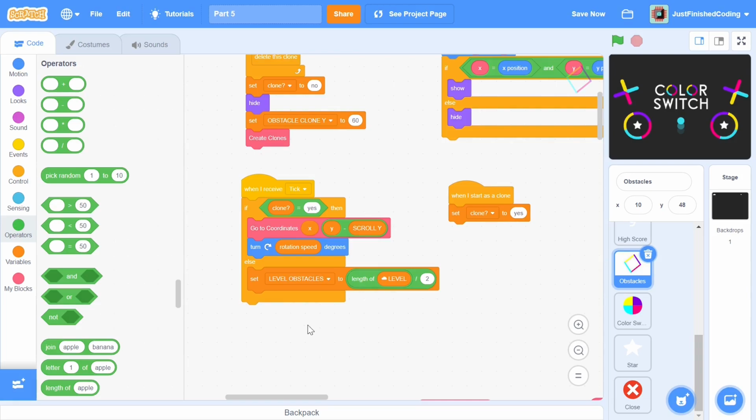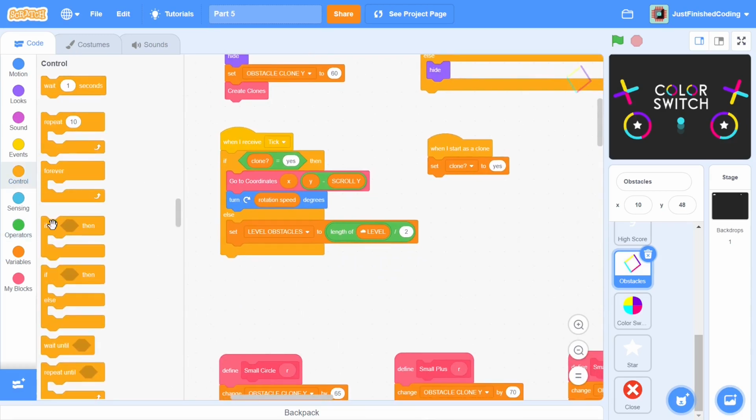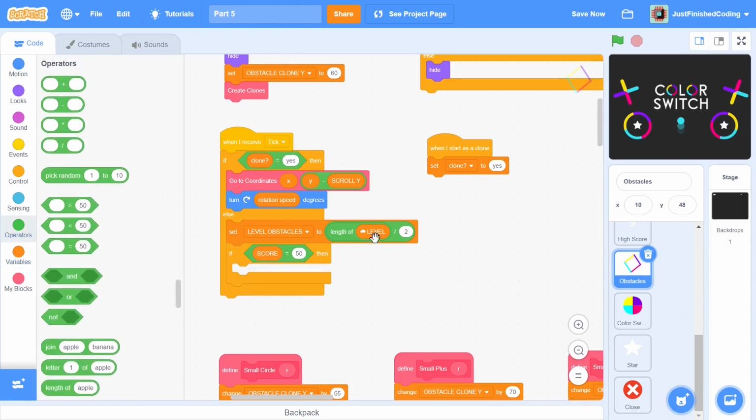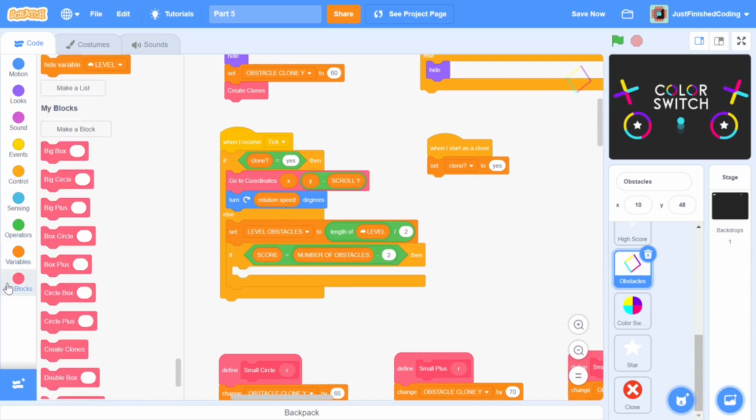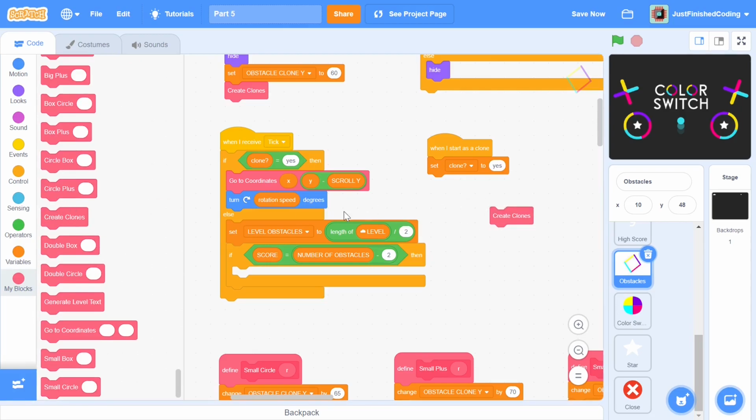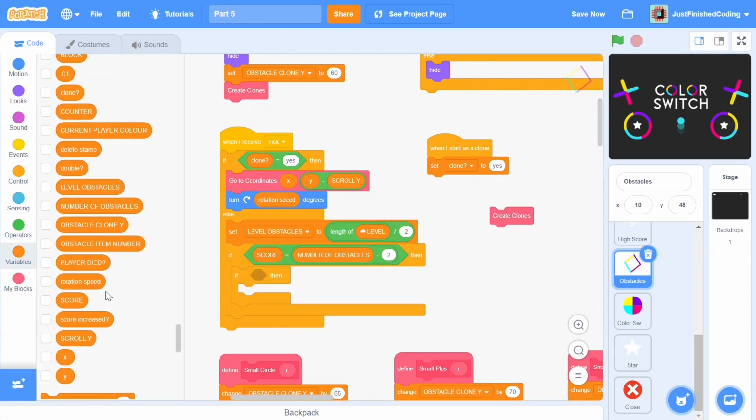If the score is equal to the number of obstacles, it means that the player basically has no more clones above it. So what we need to do is make sure that as the score approaches the number of obstacles, let's say that the score is equal to whatever the number of obstacles is -2, then we basically need to create our clones. However, this itself requires a prerequisite. Before we create the clones, we need to make sure that the clones can actually be created based on the level. Basically, we need to check if the level obstacles are considerably more than the number of obstacles.